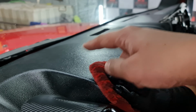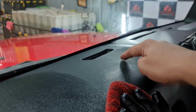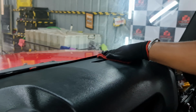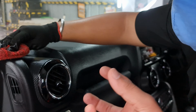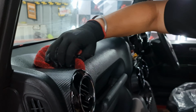As you can see the difference, this is the difference between when we apply it and this is before. You can see a stark difference. This looks completely faded, and this is the shine that you get after we use the entire UV protecting wax inside. There's a stark difference between the two, and now the dash really looks like it's come to life because this gives black a really, really deep shine. It's not really a shiny finish, but more like a matte finish.